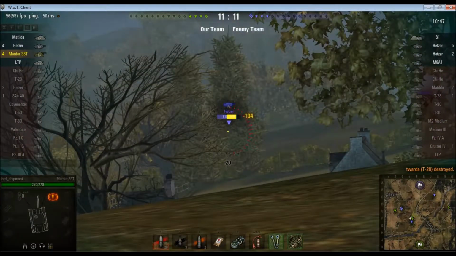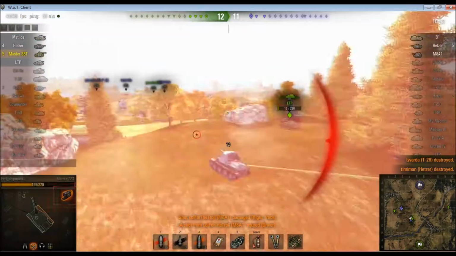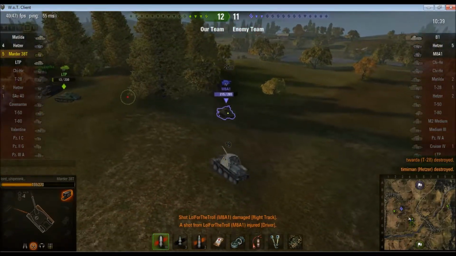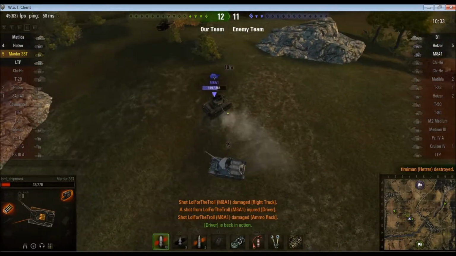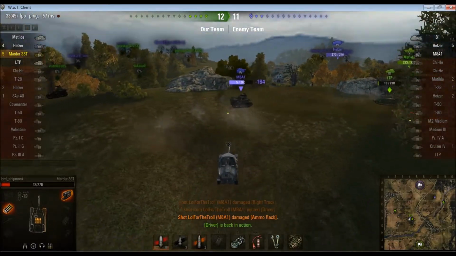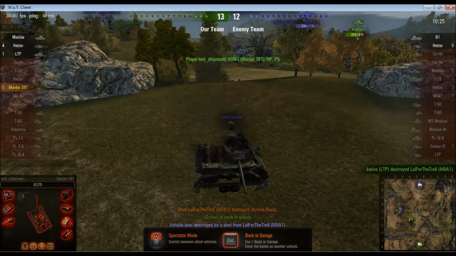And I know there's an M8A1 coming up behind me, but I really want to kill this Hetzer, which I do. Turn around. Oh, it's fractionally too late. That's really frustrating. And this tank really does not maneuver well. And now I'm ammo racked. He misses. I managed to get one hit into him, try and back off, but he kills me. And we're winning 13-12 suddenly.